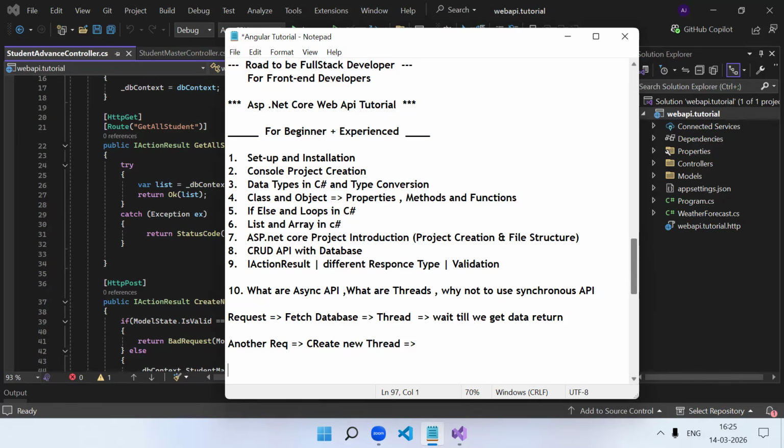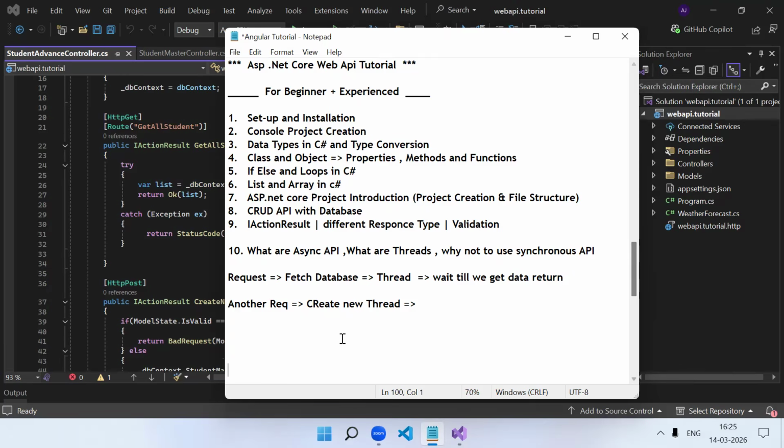In JavaScript, you might have seen the problem, a stack memory or heap memory error, right? Because we have a limited number of execution contexts, just like that. So in C# also, we have a limited number of threads. So if so many users are using your API concurrently, your wait time will increase and your server response will get slower. So instead of doing that, we create async APIs.